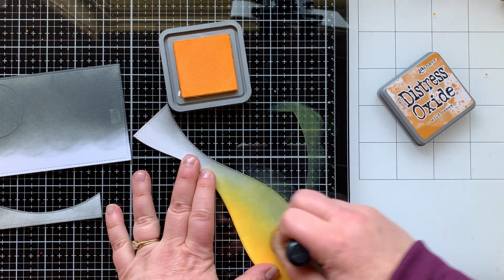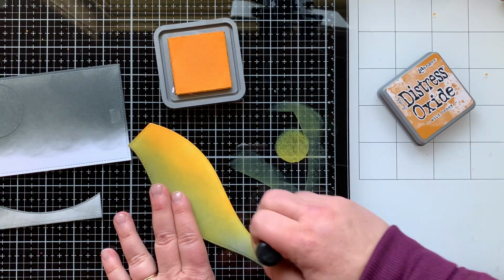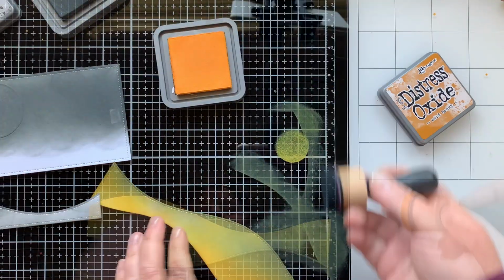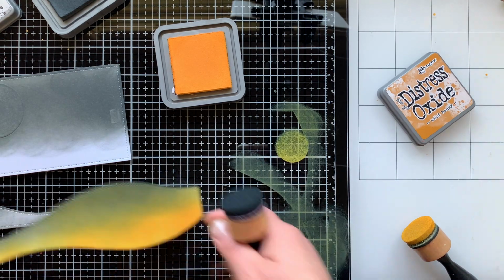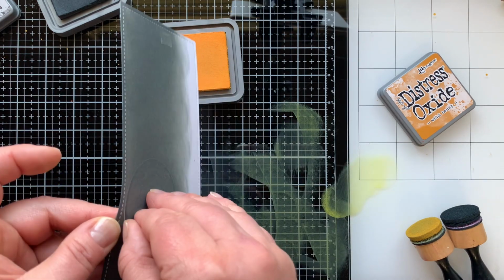I wanted to give them a little bit of a glow, and I'm really going for black, orange, and yellow as the main colors on today's card. So that's why I picked yellow instead of a green color. I just didn't want to introduce a whole other color. So I went back and forth between the black soot and the wild honey until I got the look that I wanted, and did that on both of the hills.